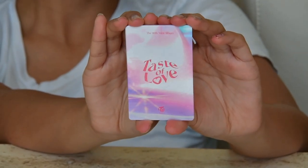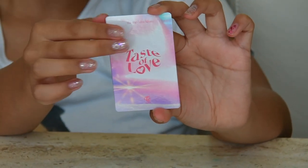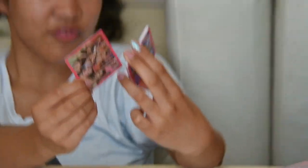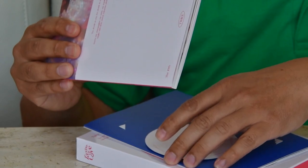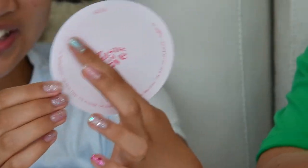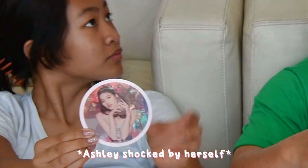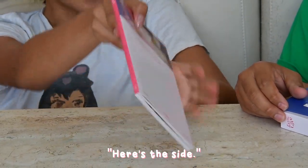How many pictures do you have altogether? Ten — I thought nine, since there are nine members, but ten because it includes a group card. Are they all the same pictures as last time or different? Different. Wait, why do we have more? Oh, this is not a CD — this is a Momo card. That's Momo — wait, it's Sana. Can you see it? Holy chicken, it's Sana!